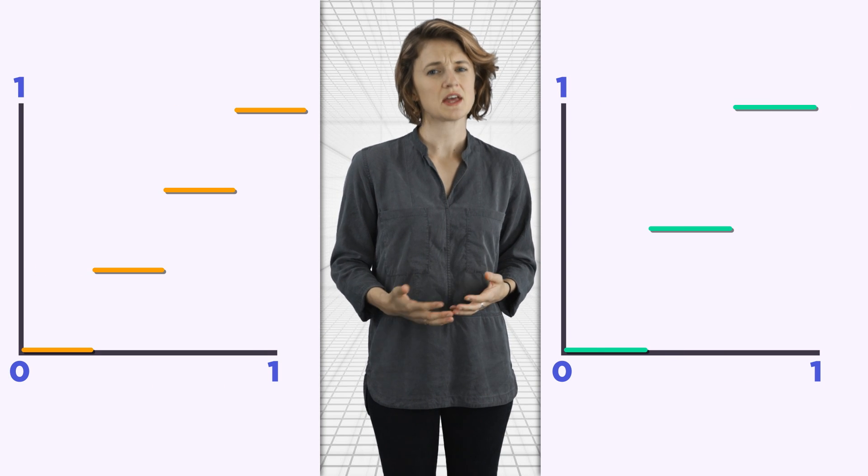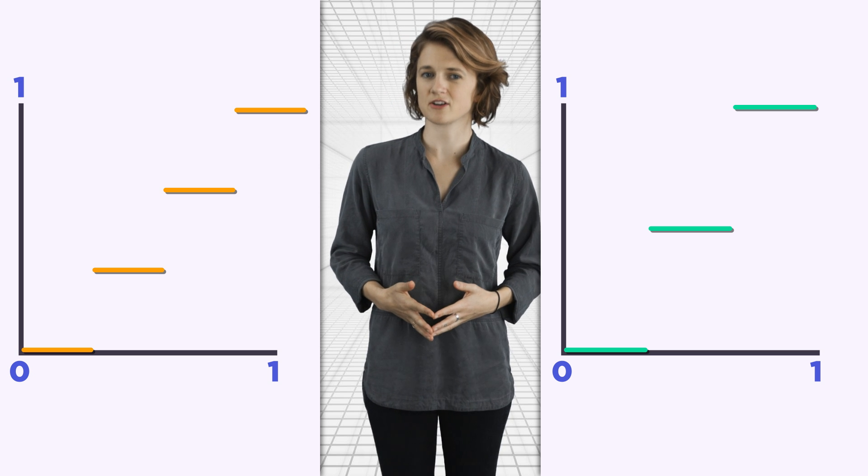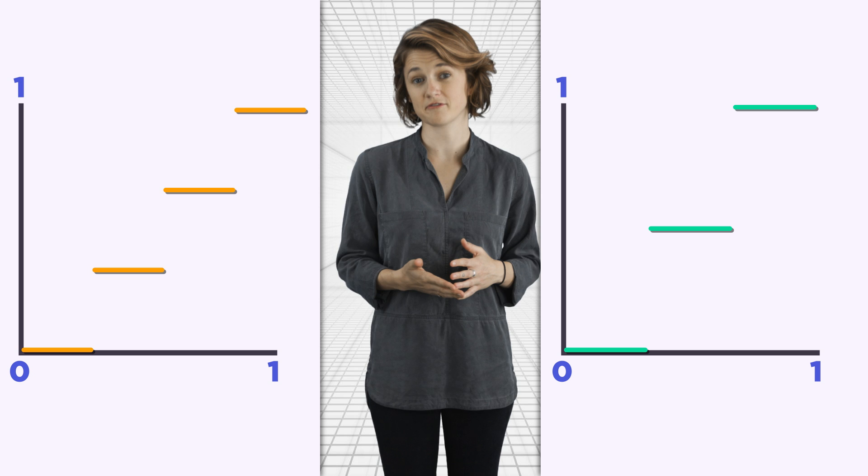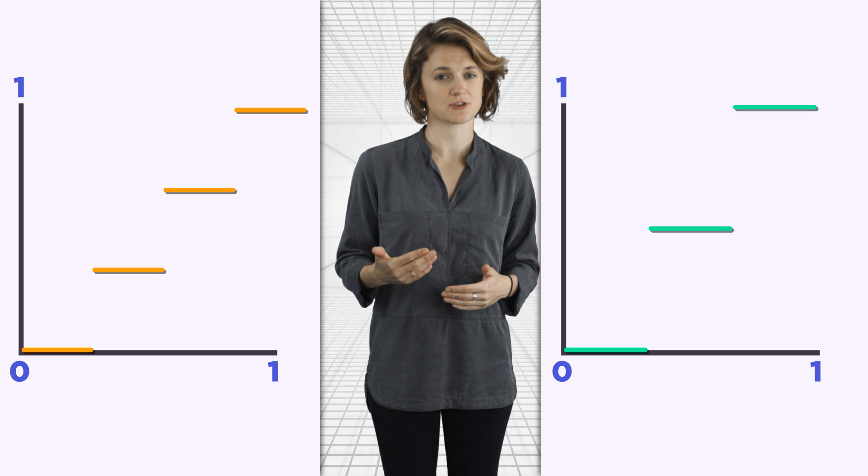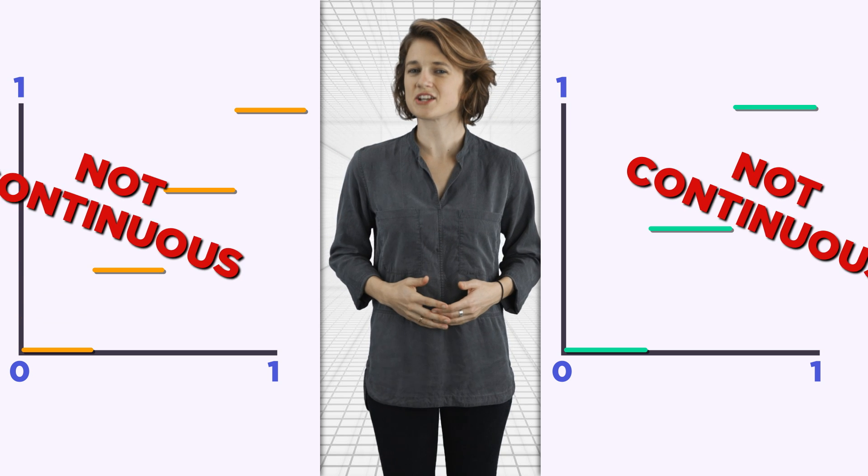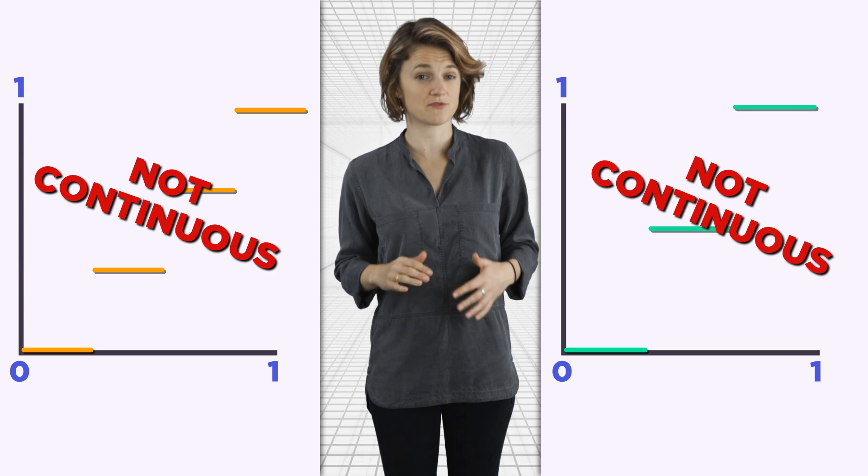If you asked me to draw a function on the interval 0, 1 that has zero slope, except at some discrete points, and moves vertically one unit, I would probably draw something like this, or this. This is basically like drawing a staircase. It needs to be flat, so things don't roll off, but it also needs to make vertical leaps at certain points, so we can actually climb upward. But staircases are not continuous functions.